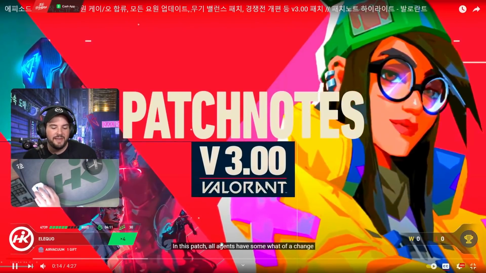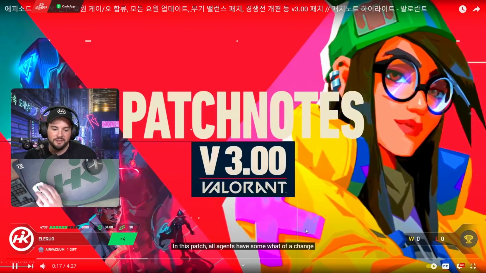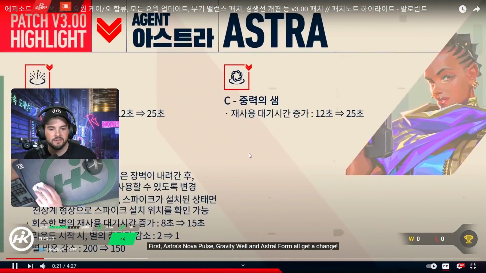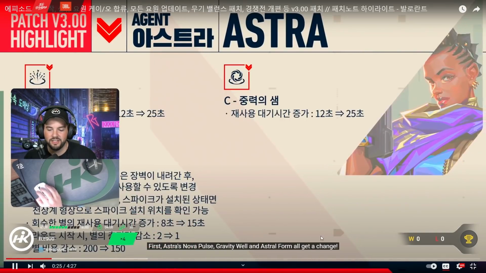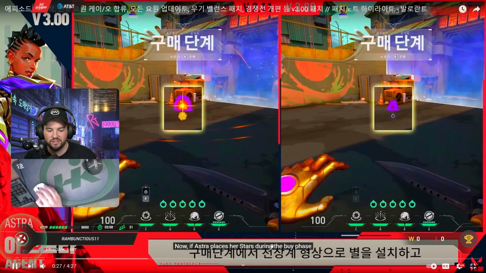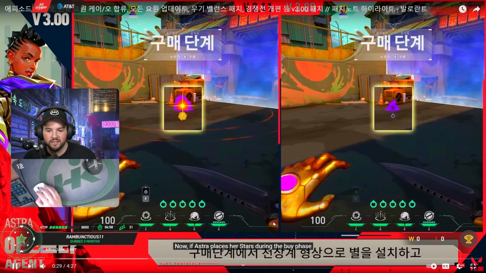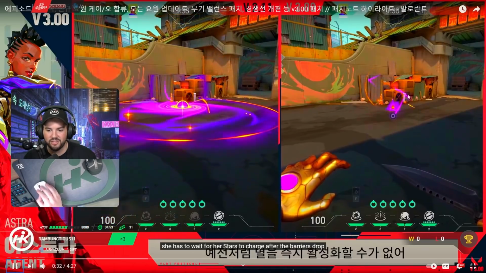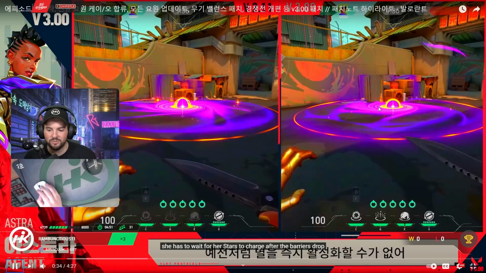In this patch, all agents have somewhat of a change. I've selected a few to show you guys. First, Astra's stars all got a change. If Astra placed her stars during the buy phase, she has to wait for her stars to charge up after the barriers drop. So you'll see they're inactive for almost 2 seconds.